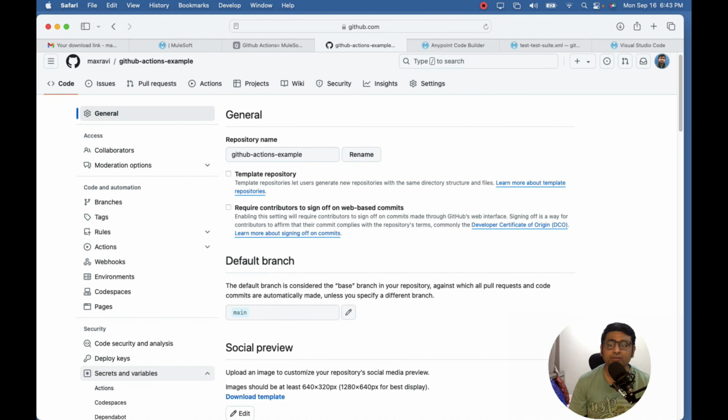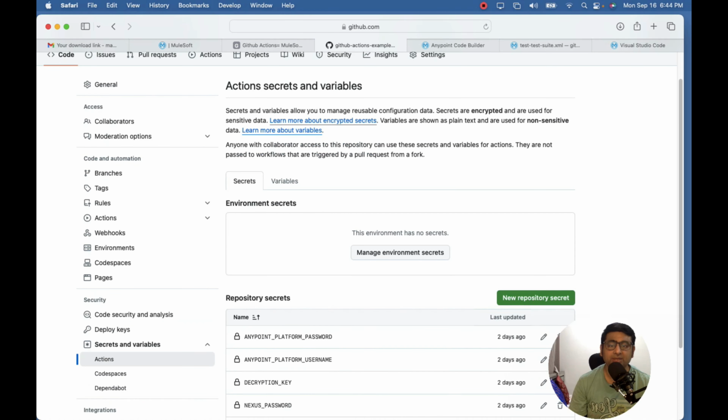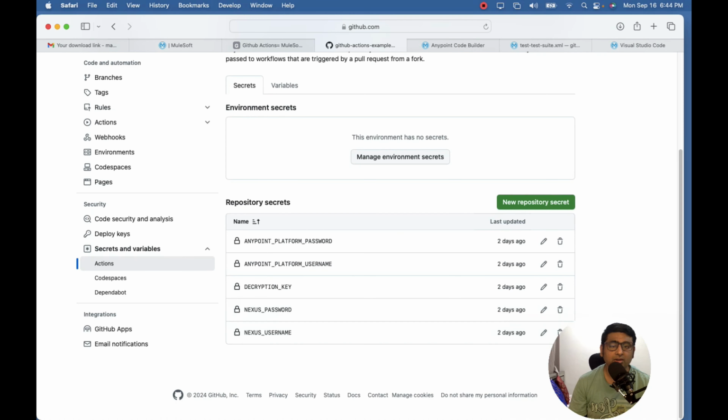Okay, so if you go to Secrets and variables and click on Actions, you will see how to set up the secrets or passwords you need for your GitHub Actions jobs. For example, here I have Anypoint Platform password, Anypoint Platform username, decryption key, Nexus password and the Nexus username.